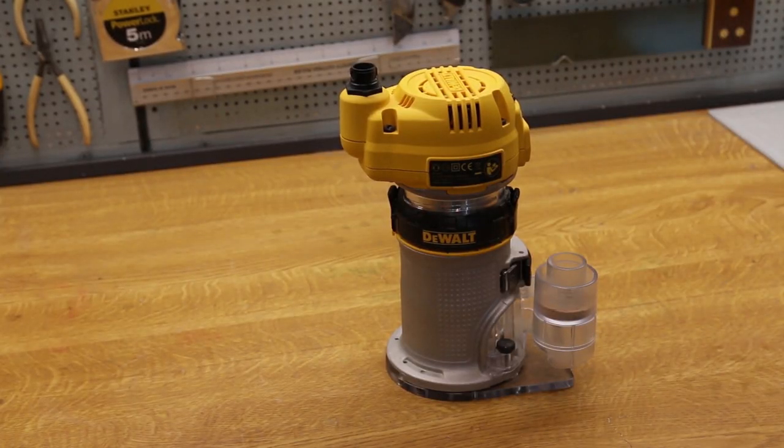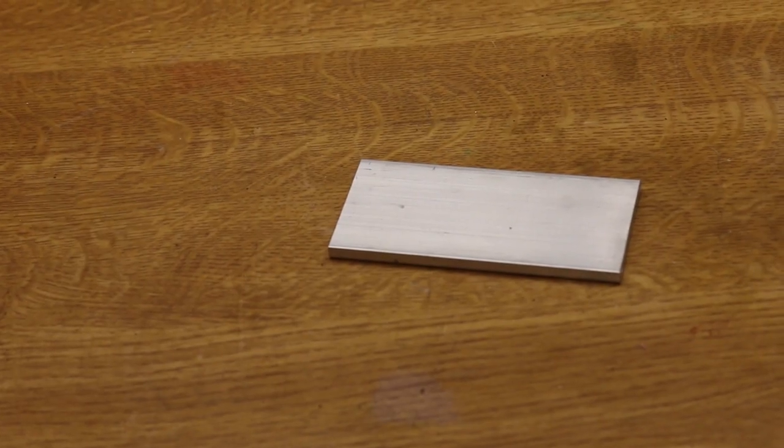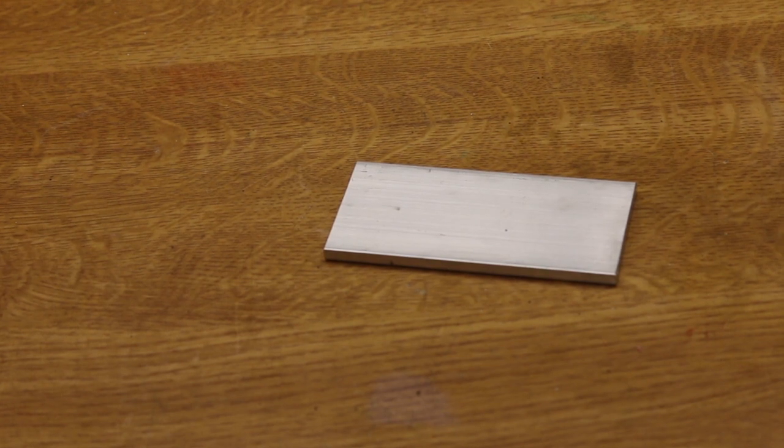For many tasks, a trim router is all you need. If you also have DeWalt track saw track, your route is clear. You only need a few parts to make this jig. The first is this 100mm length of 2" by 3/16 alloy. Yes, I know they're still using imperial for these things. There are two ways of making the second part. You can either 3D print it, easy, just download the files from my Thingiverse site, or you can hand manufacture it.